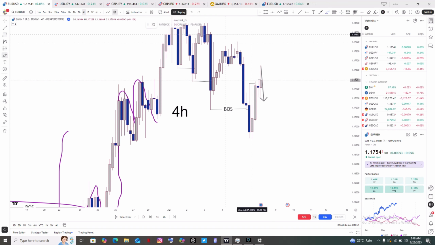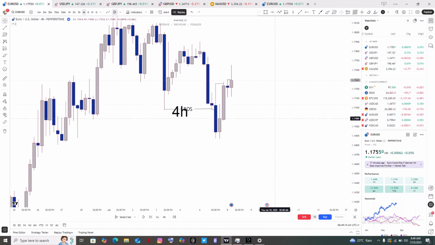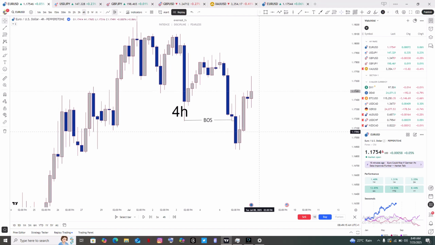I hope we get it. Now the market has started. This is a low, this is a high, this is a major structure. Today we are talking about time frame analysis: how to simplify and use multiple time frames in marking structure. So now, let me remove this. We have 4 hours here, and we already marked our 4-hour structure.